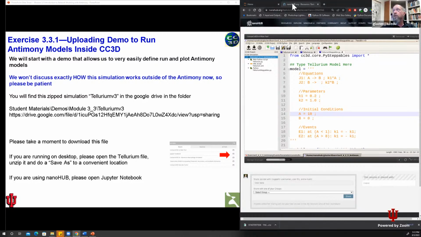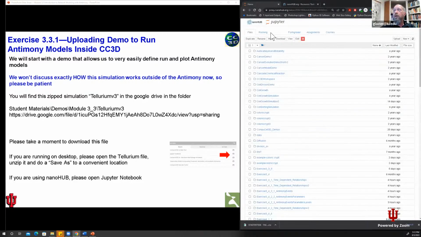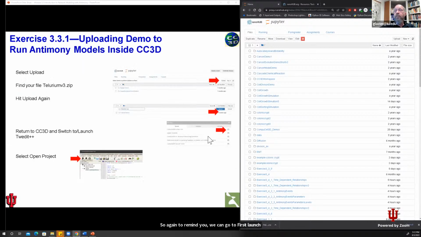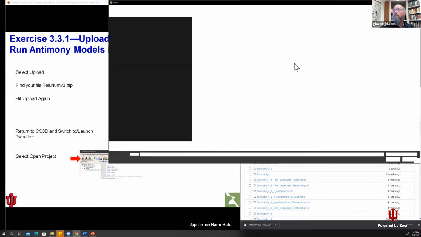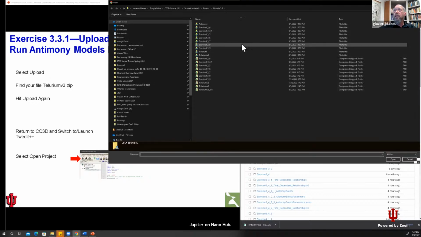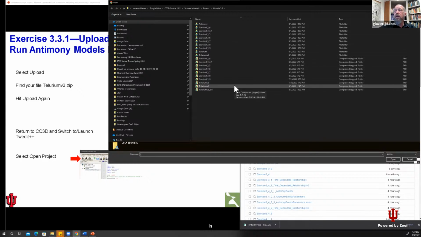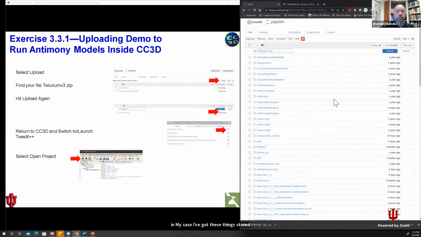So again, to remind you, we can first launch Jupyter on NanoHub. Once you're in Jupyter, select upload. In my case, I've got these things stored in the student materials folder.